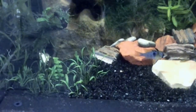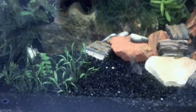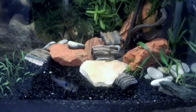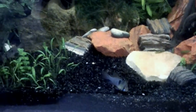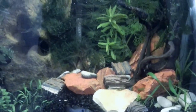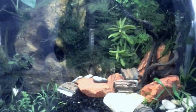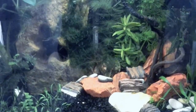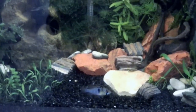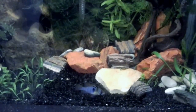So this is like a try. If I see that the plants react really well and they spread, I will definitely make a nice grass here in this part. But let's see what's gonna happen. I don't know. Temporarily I don't have a good light, so it's better to contain myself with the plants, which is the part that I like more about this hobby, the creativity that we can use in our tank.